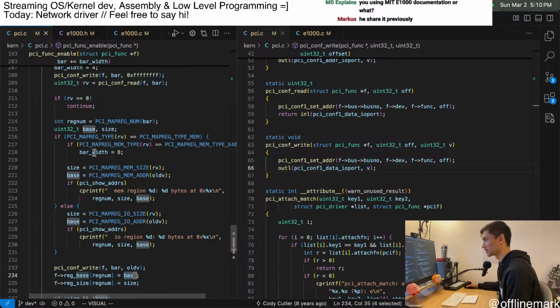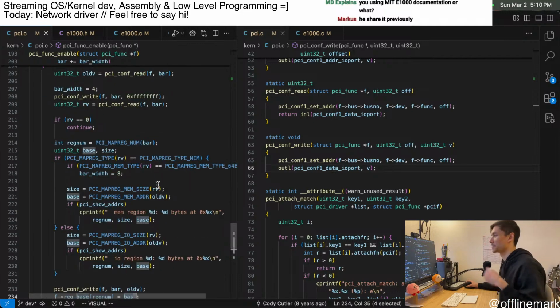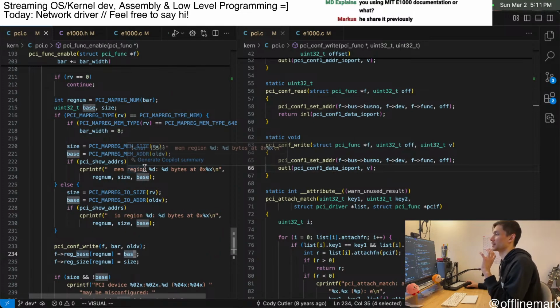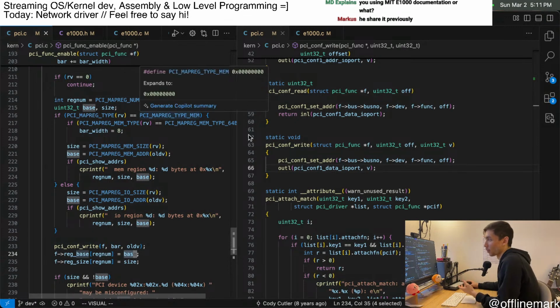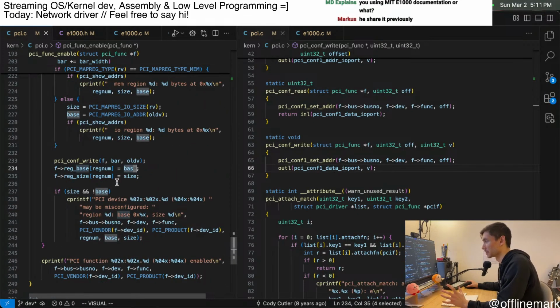Okay, so we're initializing this PCI function. Not quite sure what this is, but map type, we are basically checking, is this PCI function going to be using memory mapped IO or port IO? I think, yes, that's roughly what's happening there.